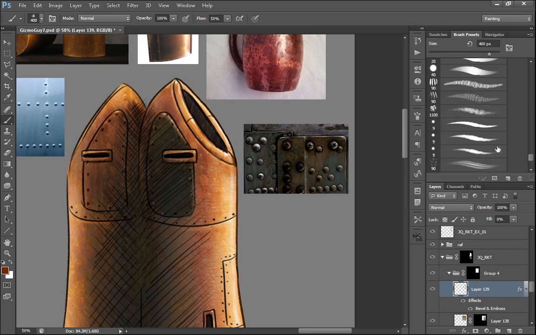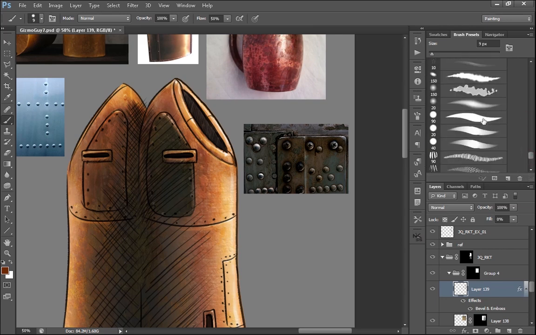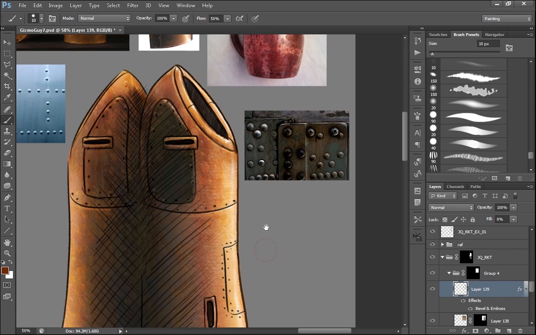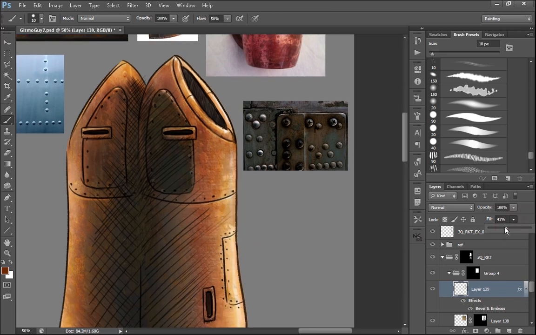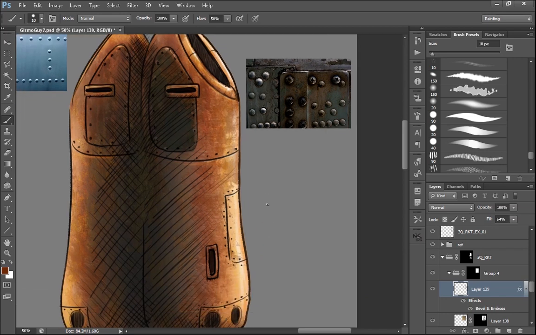So let's grab another brush. Maybe we'll grab a really tight one like this and just see what's happening. I can go in and create these bevel lines here. I could create scratches. And if I want to create scratches, I can increase that fill opacity just a bit. So let's say I'm going to erase everything that I've done. Let's say I want to create scratches that are sort of like light scratches on metal. Well, I can pick my white color. Let's bring the fill way down, a little further. And then I can just start drawing scratches on this. Let's bring it up to 10 maybe. So these are like sort of scratches on the metal. I can make them black, whatever I want.